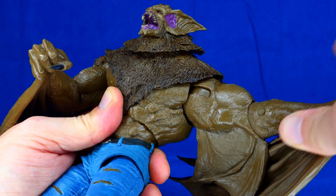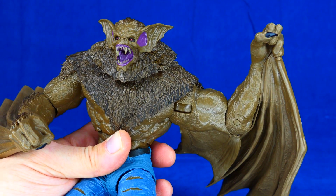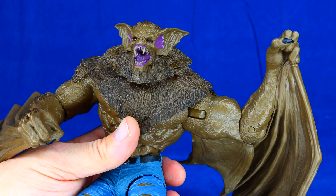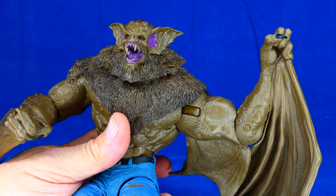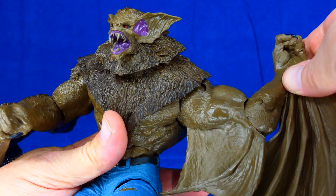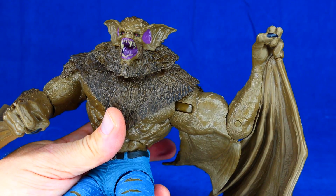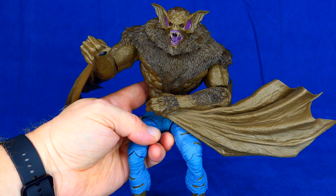This one's on a rounded hinge, and you have a single jointed elbow that does 90 degrees, but there's no bicep swivel. Why is there no bicep swivel? Probably because they wanted to try to make the figure, I have no idea. And then there's nothing in the wrist, nothing at all, because he's got his bat wing there. His arms do have a fairly considerable amount of inward articulation.